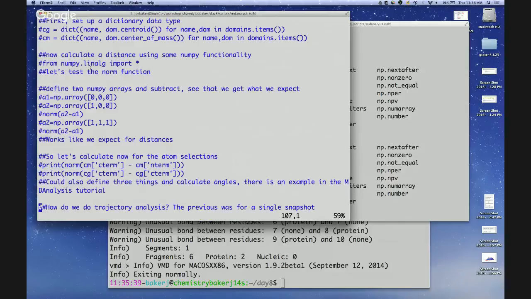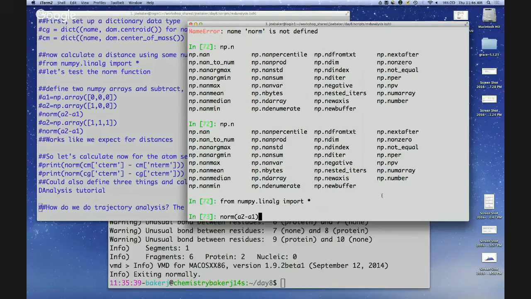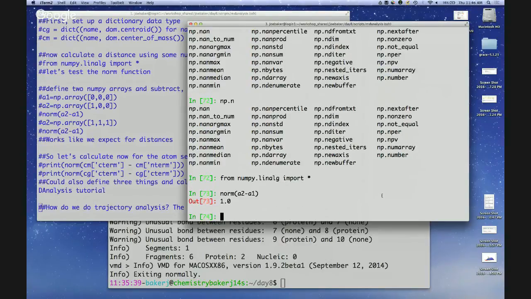Yep, so we need to import from the linear algebra library. Thanks for catching that. So from NumPy.linalg import star. Now if I type norm, I get 1 for the answer.